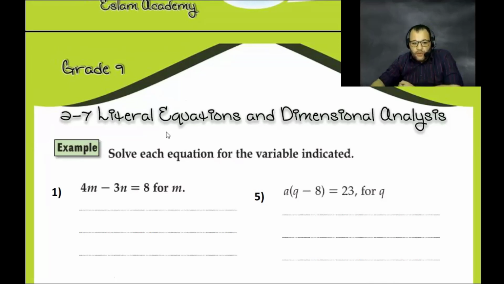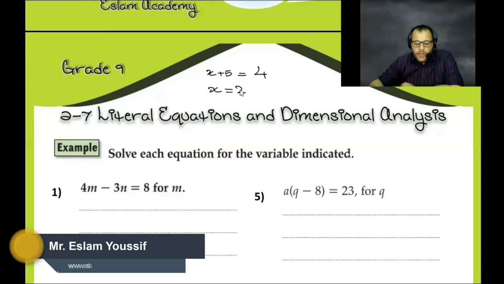So, what is the meaning of solving an equation again? Find the value of the variable. So when I say that x plus 5 equals 4, the value of the variable now equals 2. Both sides are equal. Just find the value of the variable. I said x equals 2.